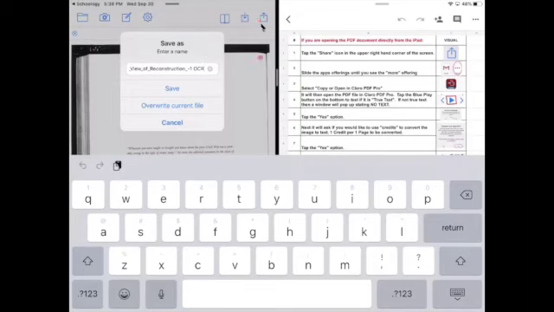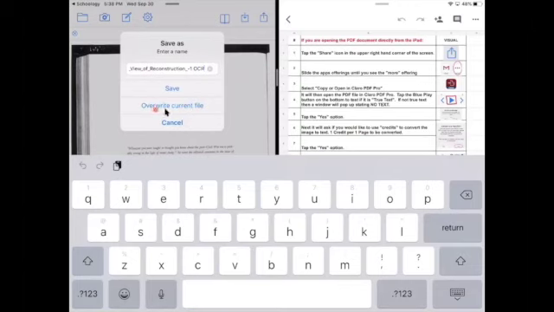Once the process has completed, it'll prompt you to save your file and enter a name. It will ask you if you would like to use the name of the document plus OCR, meaning that it's optical character recognized, or you can overwrite the current file.